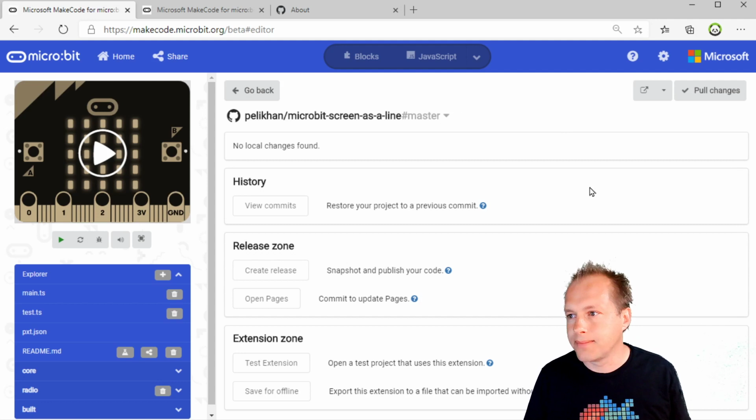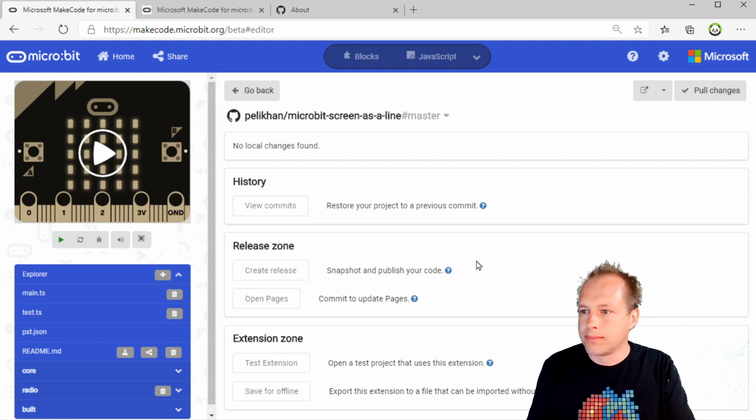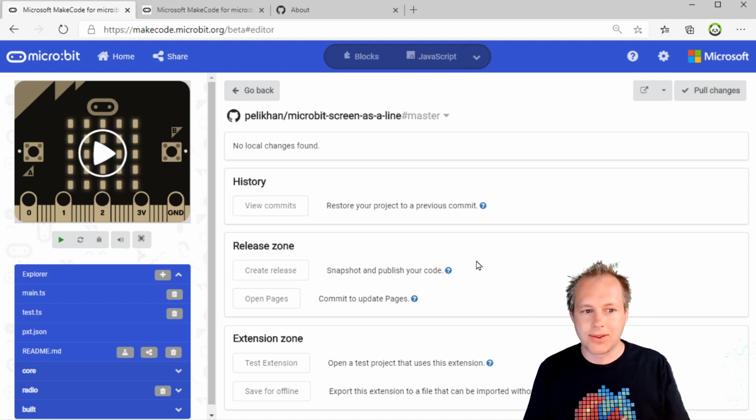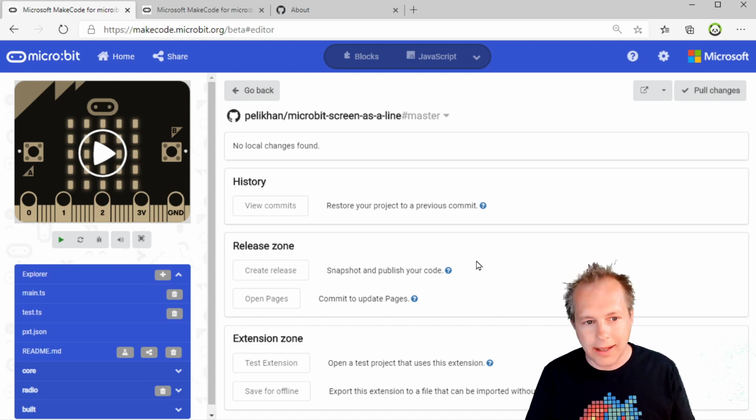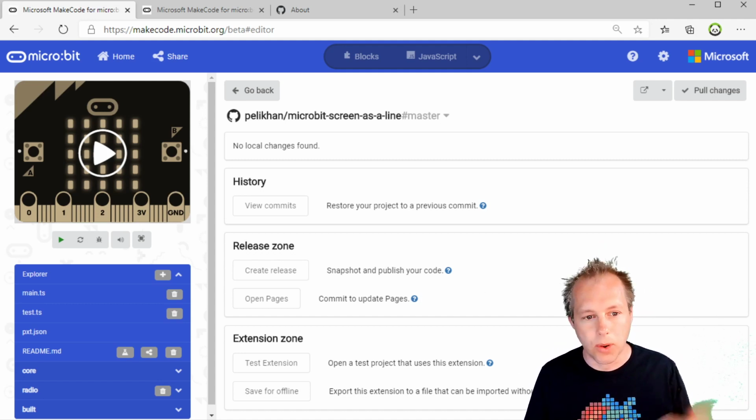All right, so we're not quite done yet. The next thing is going to be to create a release, and you want to create a release for extensions because MakeCode will have the users link to the latest release of your repository. And this is very important because that means you can make changes to master without impacting your users. As soon as you create a release, your users will add your extension to their project and will start using that release. Also important to know, we don't automatically update releases right now. So you will not break previous releases by creating a new release.